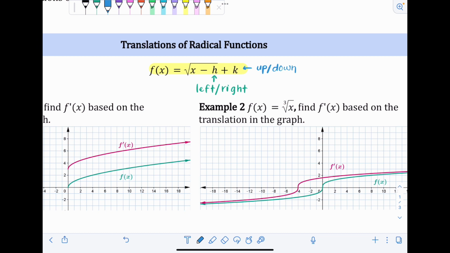I know we've talked about this throughout the year, but it's important to know there's a minus, or it's x minus, in the formula. So when you're looking at a function or writing a function, h is the opposite of what it looks like it should be. If you saw x minus 4 inside the radical, it would be going to the right 4 because h would be positive 4, versus if you saw x plus 4, that would be left 4. That minus in the formula makes h the opposite of what it looks like it is.